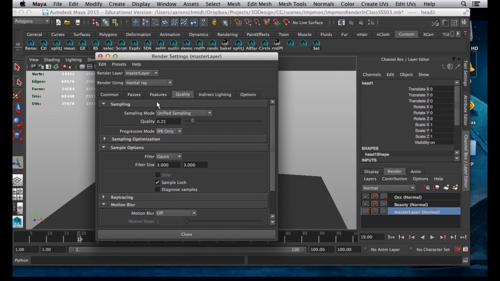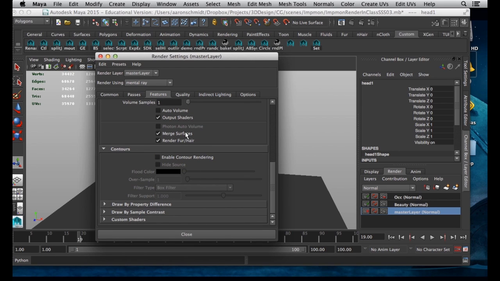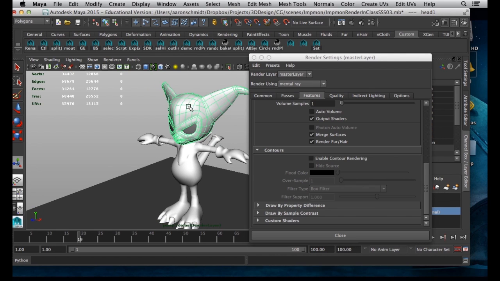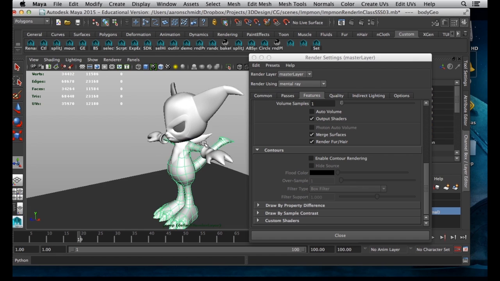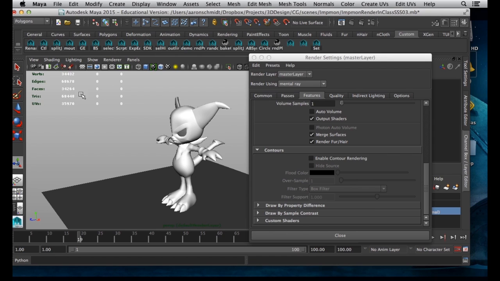Through the contours you are able to also render this mesh. But unfortunately, if you use this style of rendering, it's going to render the subdivisions, and it'll be high resolution. So sometimes in this case, I want to show off the fact that I've been able to keep this pretty low polygon. It's only 34,000 faces for this entire character.